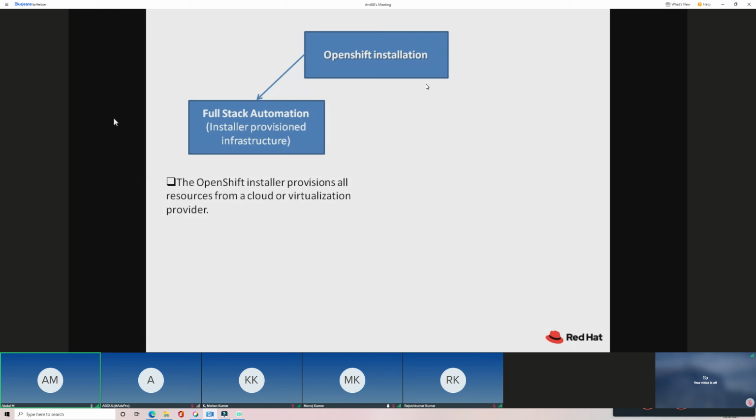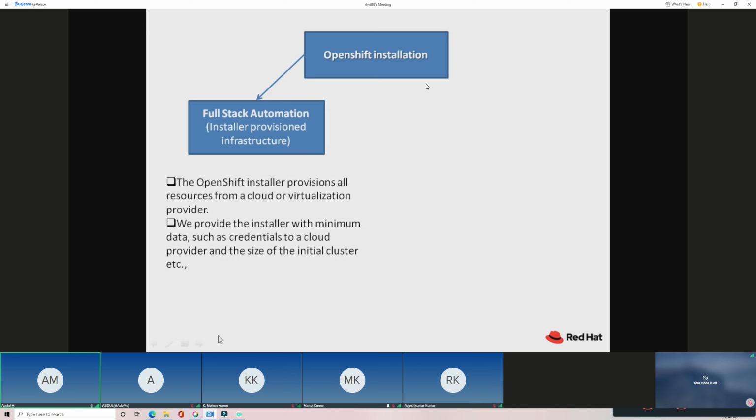The input is very minimal: the initial size of the cluster and your authentication to the cluster. So you'll provide your account details and your user credentials, which is your authentication information. Then you'll provide the size of the cluster, so how many worker nodes you need. Once you provide that, they will get your input and provision the cluster with the required number of nodes. So it's very easy to deploy.